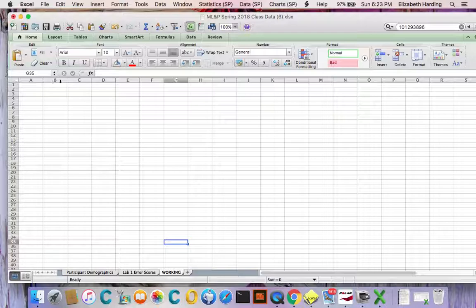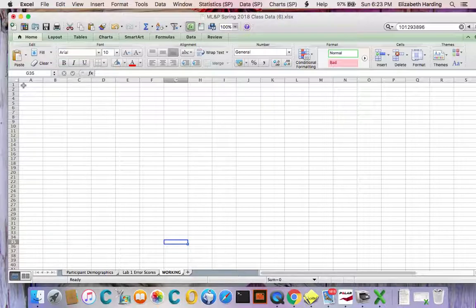All right, and so I'm going to want my ID number here. I'm going to want the participant characteristics that I care about, as well as the absolute, constant, and variable error for the 3 tossing conditions, because really that's what I'm interested in. All the other stuff, all the ways that we got to those values, we don't really need those anymore.